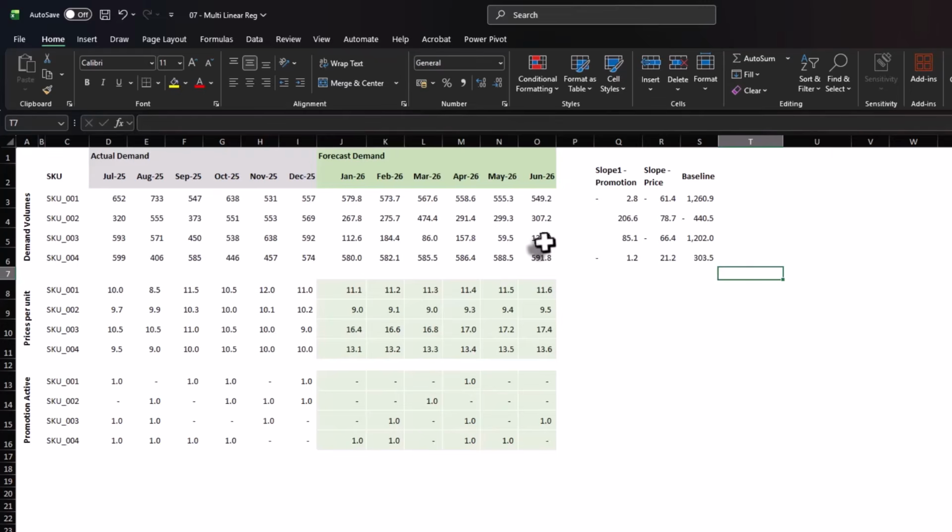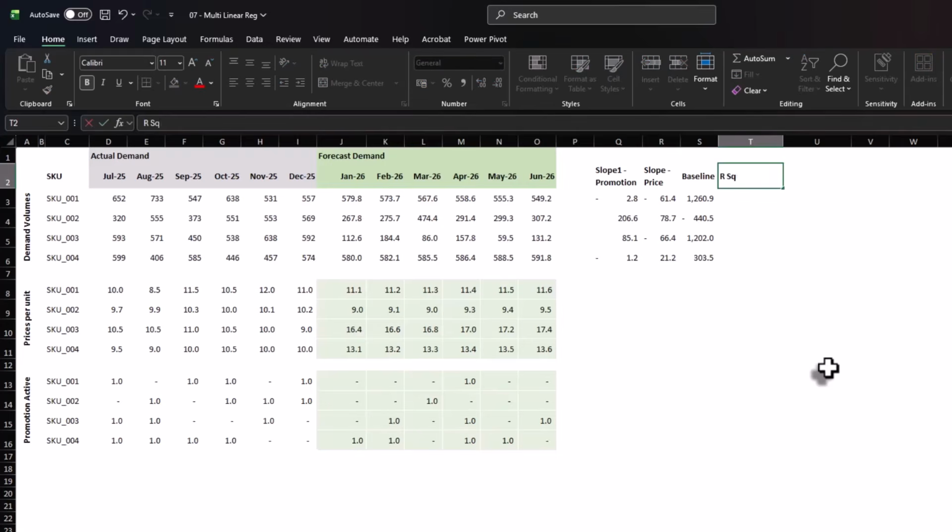Now remember, we just said that when we were regressing SQ003 on price, it was getting 37% R-square. And when we were regressing SQ003 on promotion, it was still getting a 39% R-square. Now that we have accumulated both the drivers into one model, we should be getting a better predictability from this model. So if I want to calculate the R-square for this multilinear regression, I can do that as well.